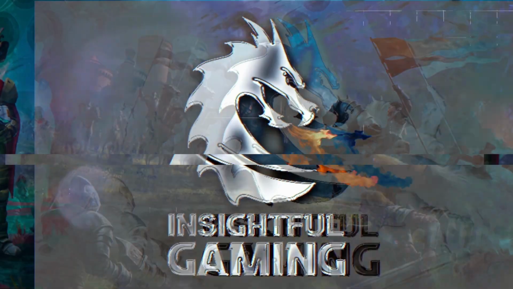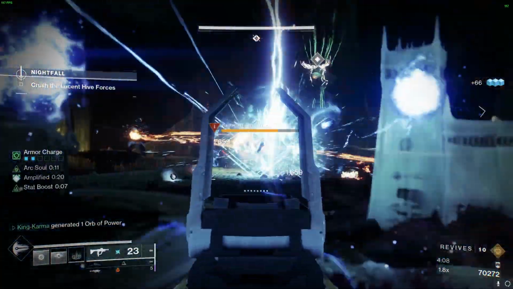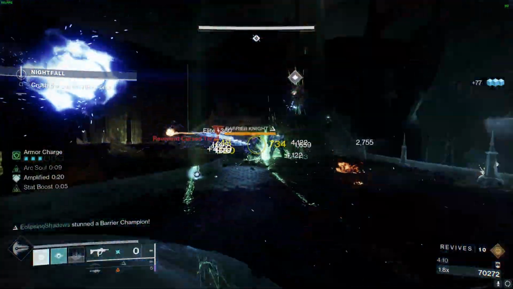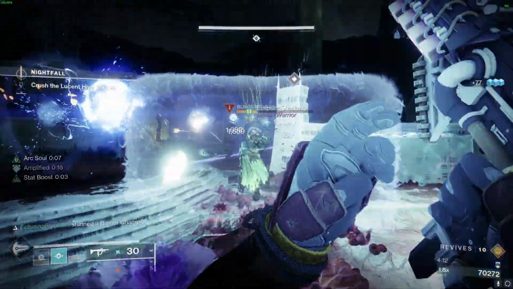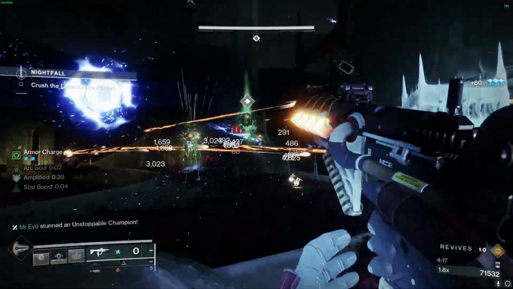Welcome to Insightful Gaming, where we explore the coolest and strongest builds in Destiny. And today, I have a treat for you. We're going to unleash the true endgame potential of the Arc Warlock with a Stormcaller build that will have you crushing your enemies and supporting your teammates like never before.